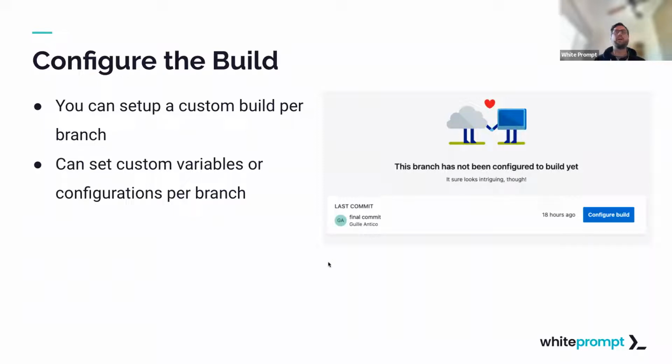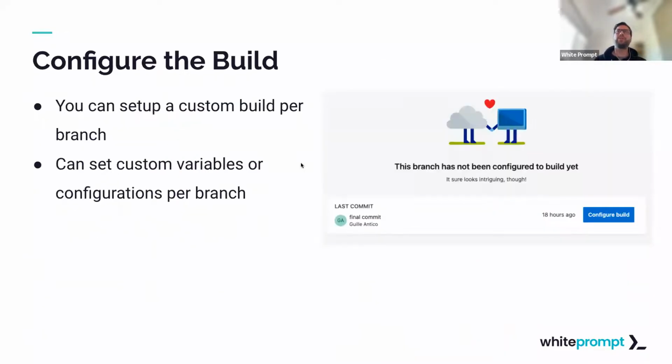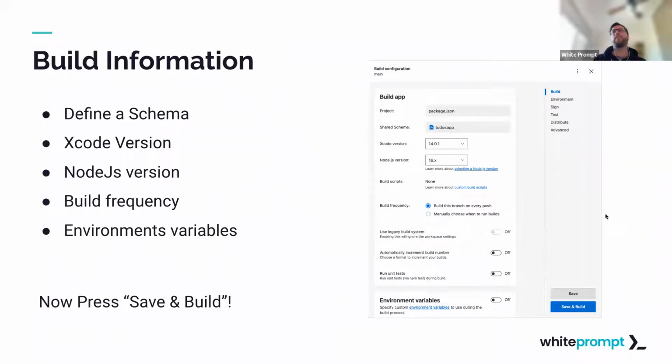Okay, next thing. After you set up, you click this configure build button. You are going to see this information that you need to set for the application. Basically, it's going to grab the repository information, and then you need to make selections. You can set different schemes if you have shared schemes.